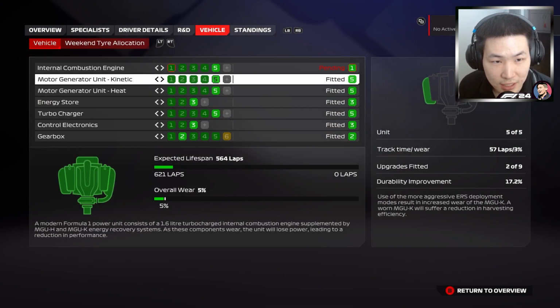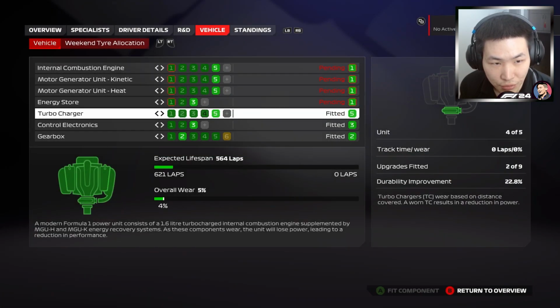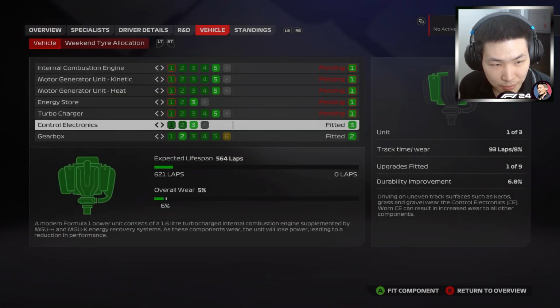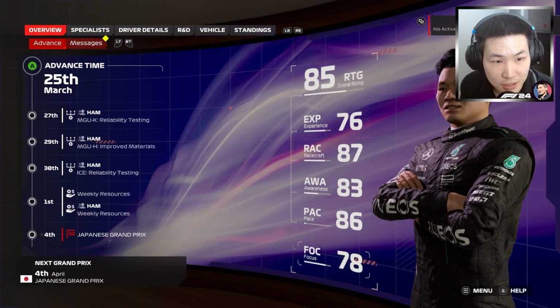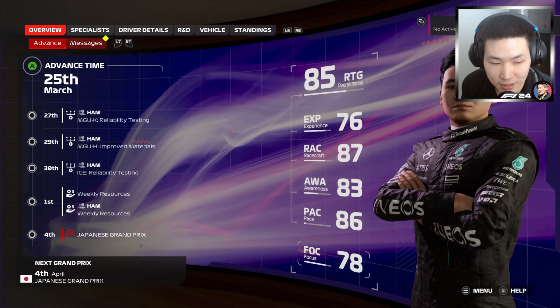So today it is the Japanese Grand Prix, and with it comes a short little break where we're hoping that some upgrades come through to push Mercedes back up to the top. But yeah, let's see if those upgrades come in and hopefully the car performs better.